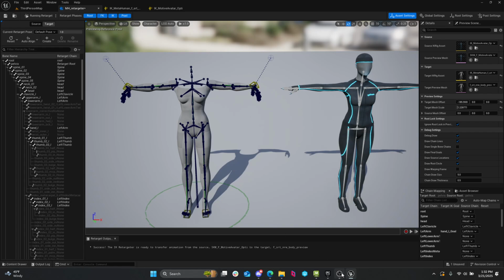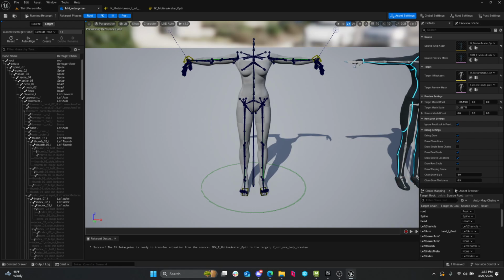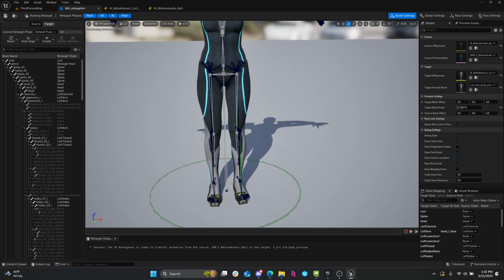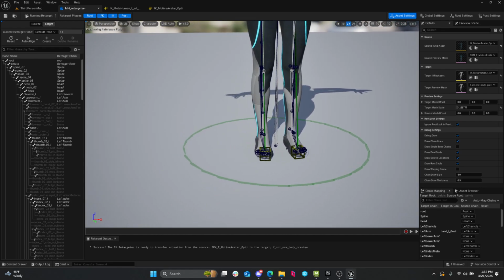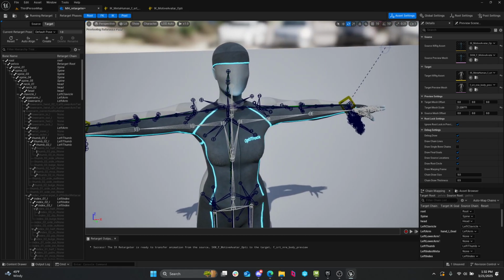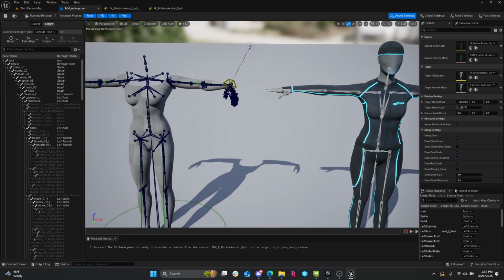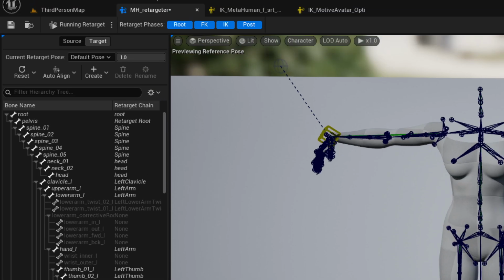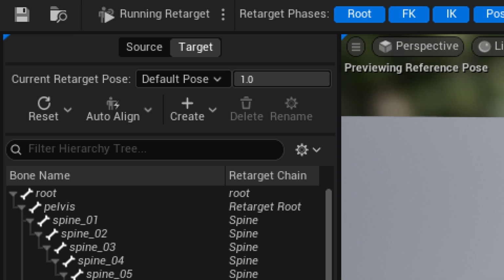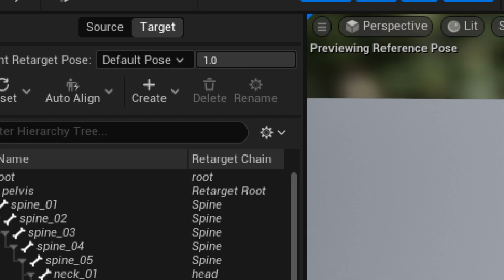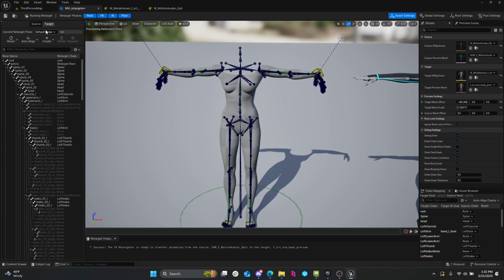So right now, the arms are pretty good. Actually, let me zero out the offset again. The legs, maybe we can zero this out too, and I'll show you how. So over here on the left, see it says current retarget pose, default pose. I can use this create button to create a modified pose with the not bent down wrists.